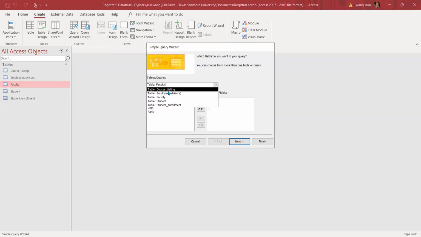So if I see the course listing, that's only the information for the teacher, I only have the number, right? So for example, I also want to see the teacher name and department and the rank. Okay, so I want to pull information from 2 tables together. If you don't have the relationship, you can only pull information from 1 single table. But if you link them together, you can let the system do the related search. Okay, let me show you.